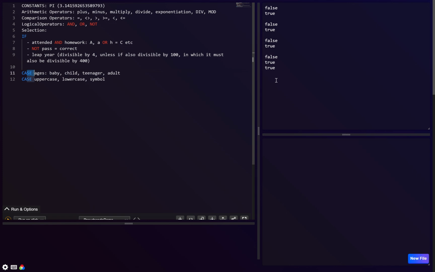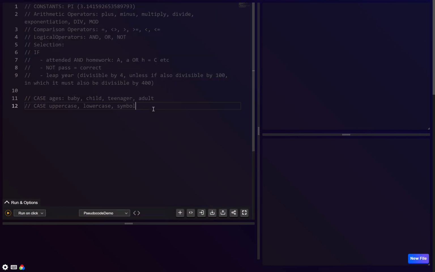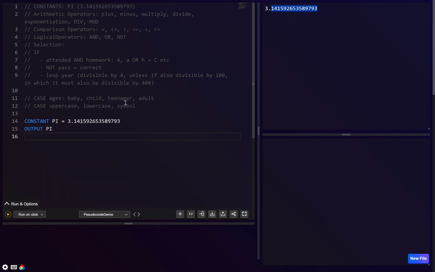Alright, so I think like last time, let's just clear this. Like last time, let's just jump in. So I'll make this a little bigger. Right, so first if we look at constants, let's go constant and let's call it pi. I'm just going to copy this. So yeah, this is the value of pi to sort of 15 decimal places or something. Of course then we can just output, right, just to check it's working. So here we see this is working.